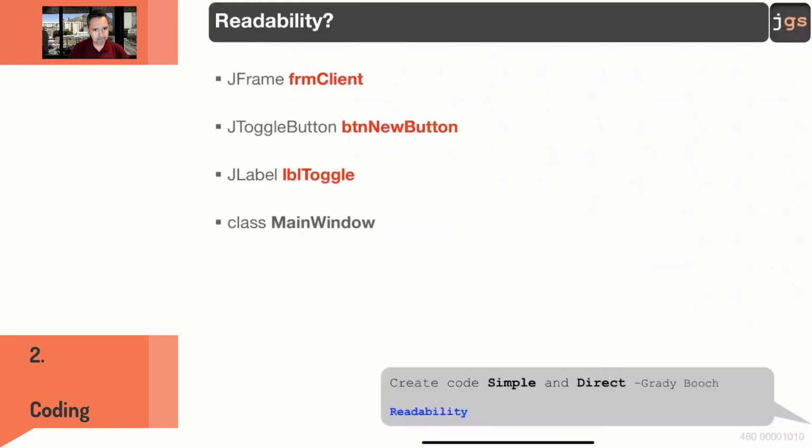Number 1, examples of variable declaration. I am creating those variables here. 1, 2, 3 variables, and I am creating a new class. Readability, yes or no? The names are good names, yes or no? For the class, for the variables. What do you think? Will you use these names in your projects? And hopefully the answer is no.